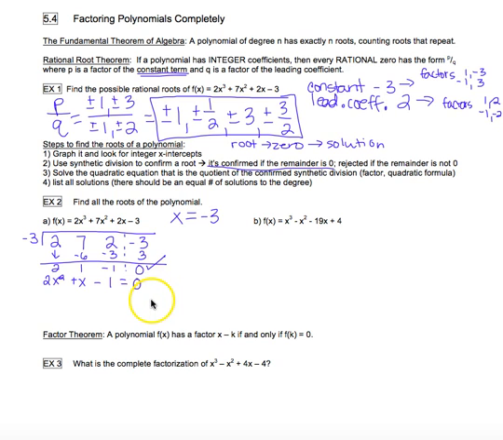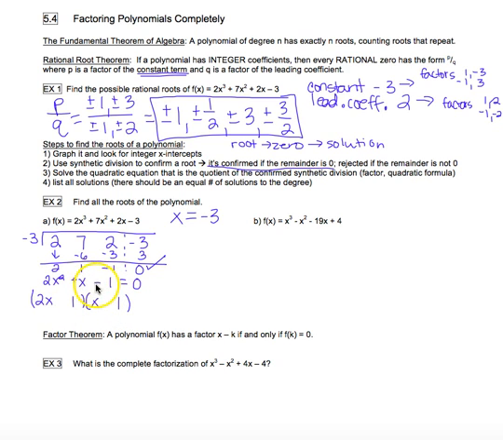And so now what I need to do is solve this, either by factoring or the quadratic formula. I always try to factor first just because I think it's faster. Since this is a 2, the only possibilities are 2 and 1, so 2x and 1x have to go in the front. Because this is a 1, I know these are both 1s.